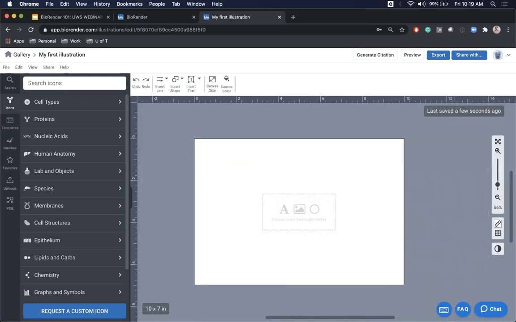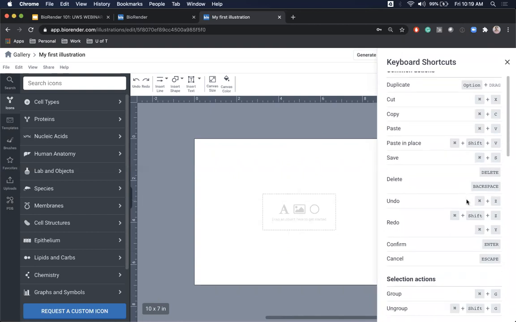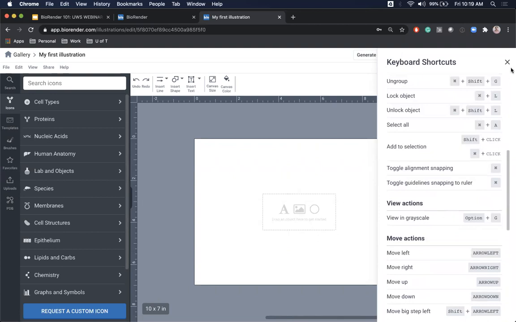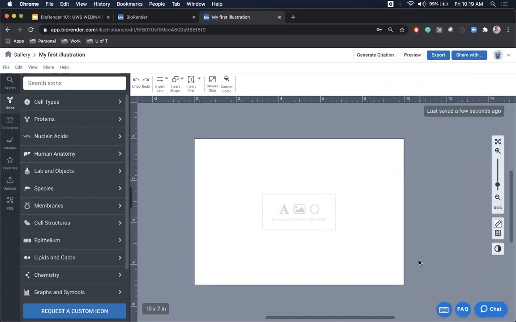And a couple other little notes in the bottom right. We have a bit of a help center down here where throughout today's demonstration, I'll be quickly and easily manipulating icons. I'll call out those keyboard shortcuts as I'm using them, but just in case you're interested, there is a full summary here of our keyboard shortcuts that I always recommend you get to know because it'll help you, of course, saving time on making your figures. We also have an FAQ help guide that's available for access here as well to answer simple questions.